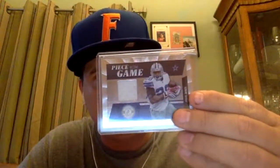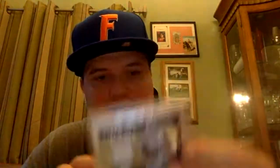Now, this other one, I actually feel really bad because I'm not a Cowboys fan, but when I saw this card up for auction, I had to get it. The main reason I wanted to get this one is because for the relic it has a game-used type relic. It says the enclosed game-worn material is guaranteed by Panini, so it's game-worn. I don't believe it says it's from any specific game, but the fact that it says it was game-worn, and it was a really good price, which I was surprised it didn't go for a little bit higher, that's the main reason I got it. This is Felix Jones, 149 of 199, from the Dallas Cowboys.